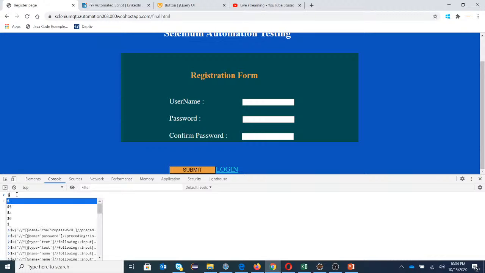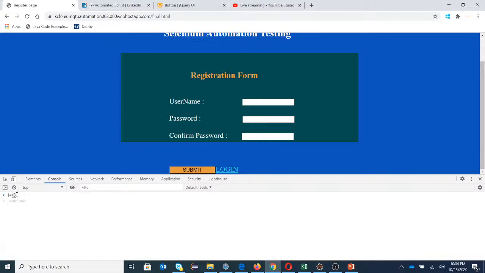I write $x, then this star, and now I use the contains method first. I say it contains the attribute name whose value contains password.